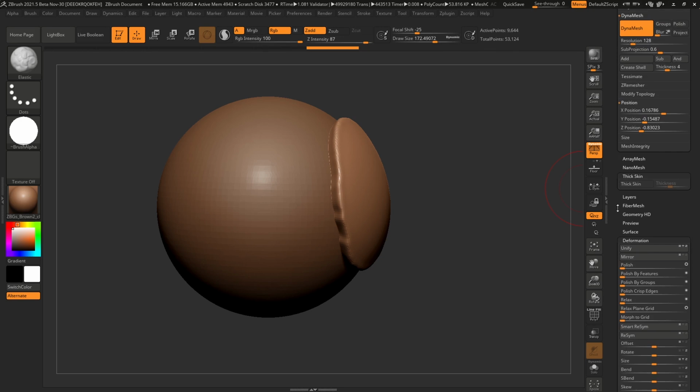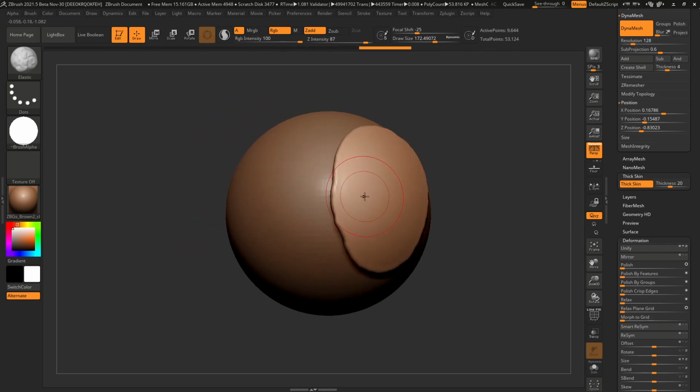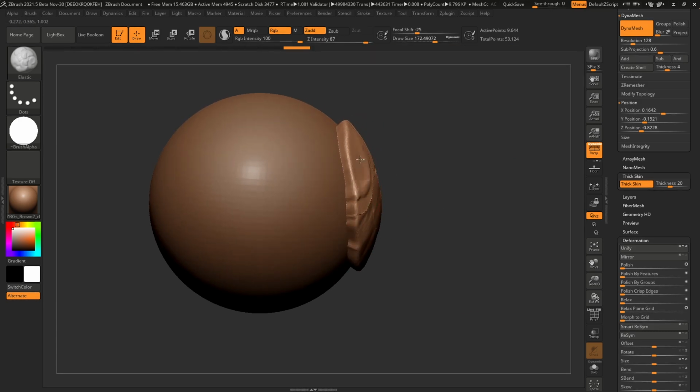And the next step would be to just simply add the thick skin. So adding thick skin, it behaves in the same way as the sphere behaved before, and that will be the end of your macro if you want to create a macro following all of those steps. Every time that you press it after masking an area, it generates a piece like this. You have the thick skin, you have a brush that works nicely with the thick skin, and then you can just start affecting it like so, right?